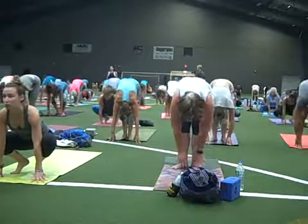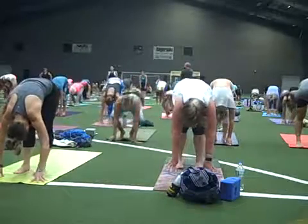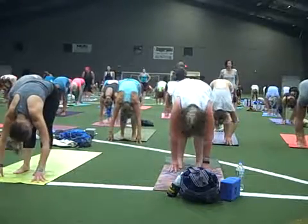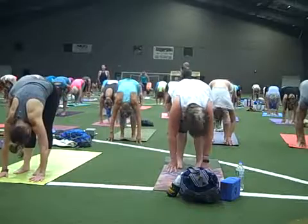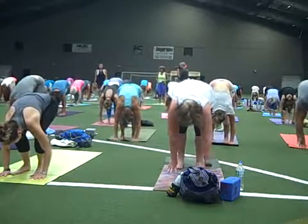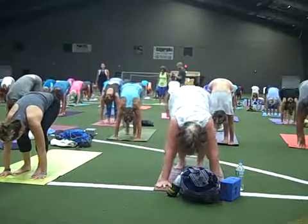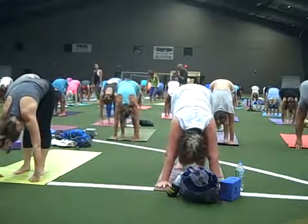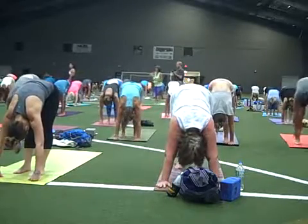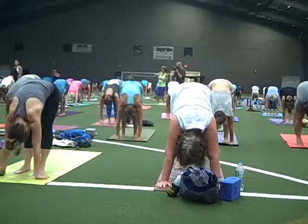And standing forward bend. Parallel feet. That's it. Shake out your head, no. Shake out your head, yes. Bend your knees, plant your hands, and put all your weight forward into your hands. And then rock back into your feet and forward into your hands. If your hands can't touch the ground, bend your knees. So we're starting to open up the wrists a little bit more, the shoulders, forward and back.